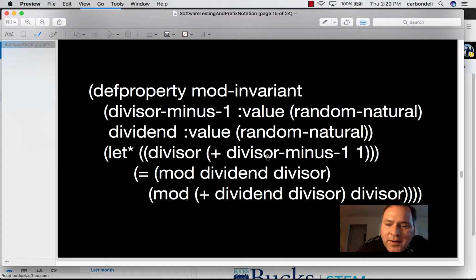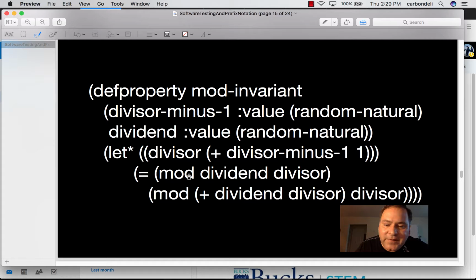So we add 1 to divisor minus 1, and this gives us the guarantee that regardless of the random natural that's generated for divisor minus 1, if it's 0, divisor will be greater than 0.